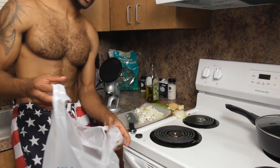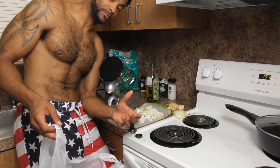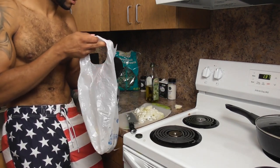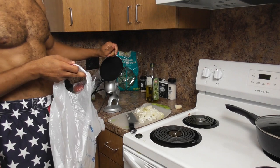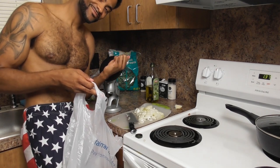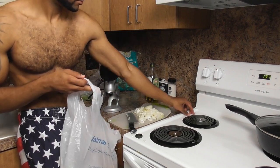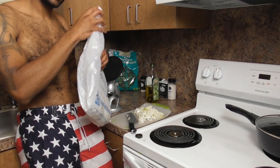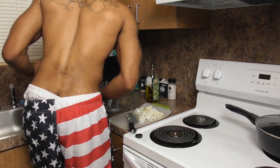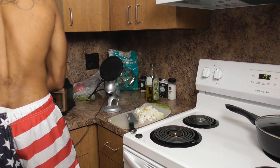Compost bag. So you put all your compost in one bag instead of just straight in the trash can, because it decomposes, might attract insects and stuff, all that kind of thing.